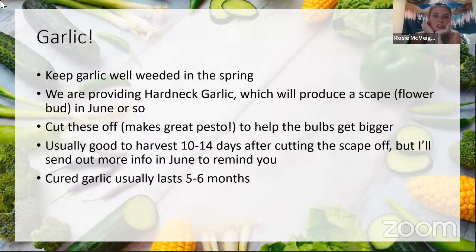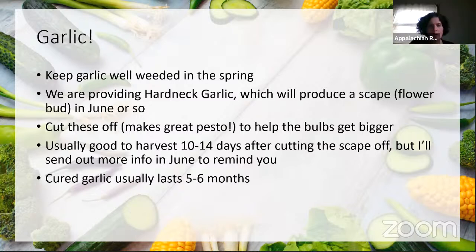Yeah. Do you think planting garlic I bought from a local farm would have a huge risk of disease? I would probably do what I was talking about, soaking them. Like a teaspoon of baking soda in a gallon of water, soak them overnight. And then in the morning, dip them in the alcohol right before you put them in the ground. That'll probably help. I can't tell you what the risk is. There is a lot of garlic disease out there. Once it gets in your soil, it'll stay in your soil for like 20 years, and then you just can't plant garlic in that spot again. So, yeah, give it a go, but just keep in mind that things can happen.